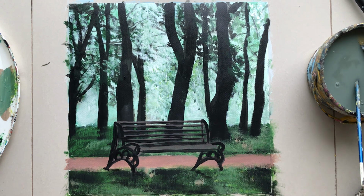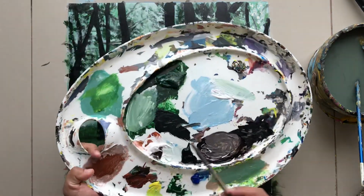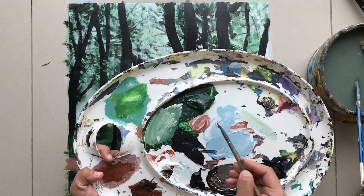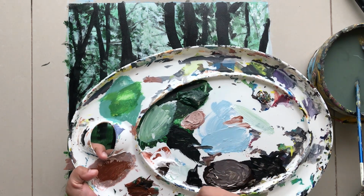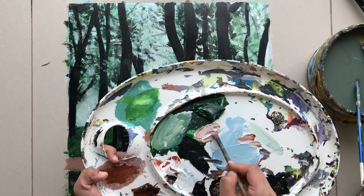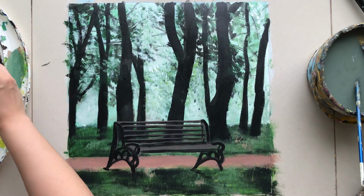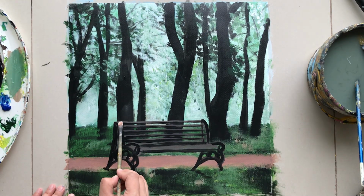Now let's do some highlights so that this bench will make more sense. Okay, I'm gonna get my brown and white. Okay, like this. Maybe yellow, add more white. This will be the highlight. So just go and highlight this part.